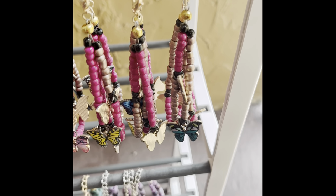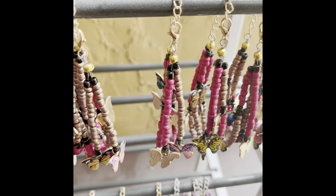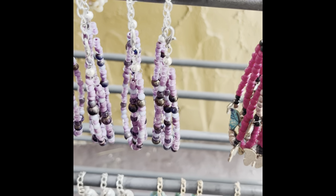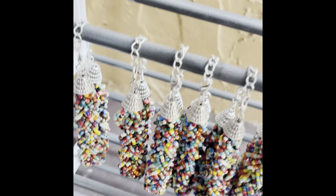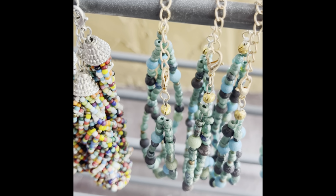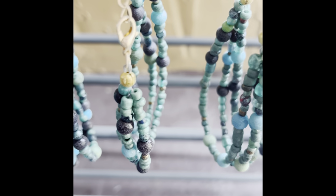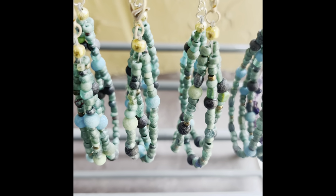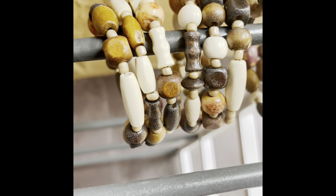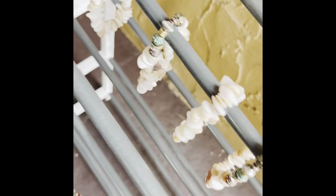But I'm noticing that that coating has disappeared, or is disappearing, and the color is coming back. So maybe the jewelry does need the full 24 hours. You can kind of see the coating on this one. You can kind of see the coating on the gold. And then the coating is almost completely gone from these. And if there was coating on this one, you can't really see it because of the color.